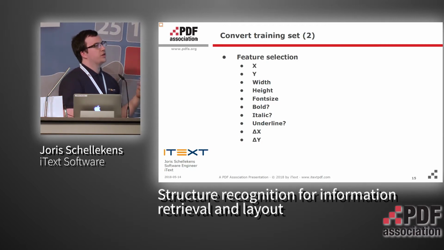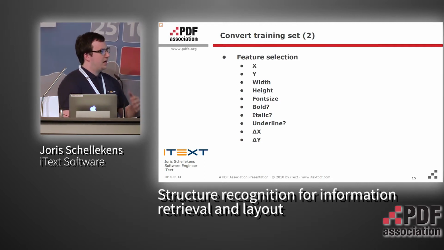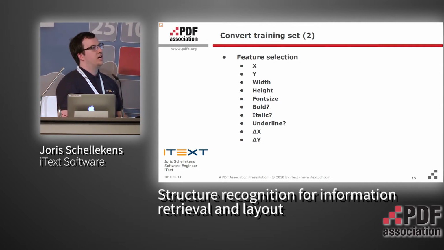Of course, if the network is deep enough, the network will learn by itself that subtracting X values is a valuable thing to do. But sadly, I don't have a machine learning cluster at my office. This was a proof of concept thing, so I needed this to go fast. So I included some hand-calculated features here, but I don't think this is any real issue in a full setup.